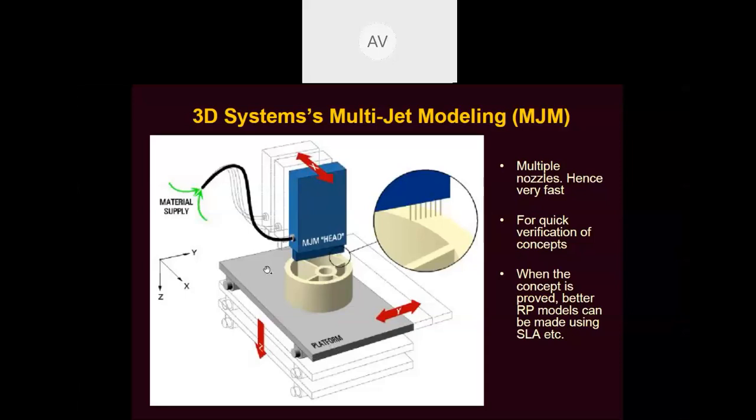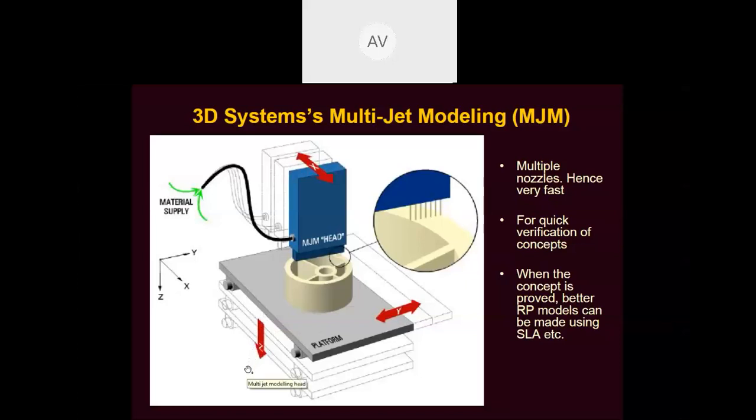So this is a build platform, and this is the building material over here. You can see the supply is again in wire form, and this is X and Y, and this plate is moving in minus Z. It will go downside.